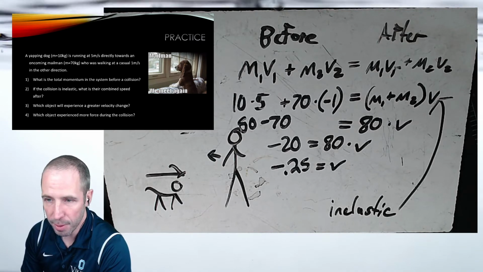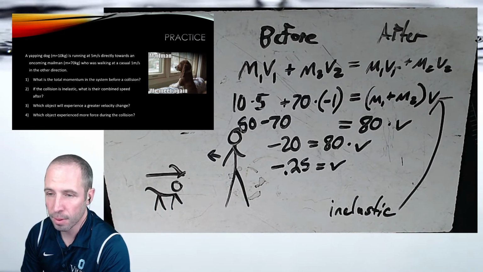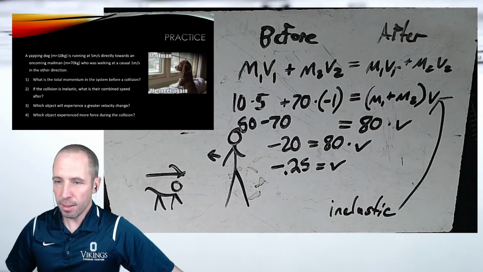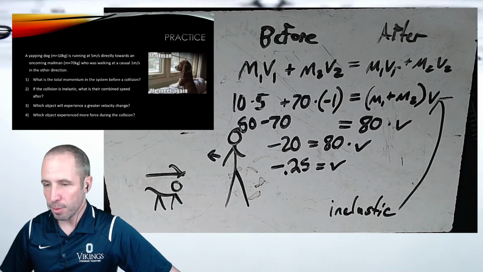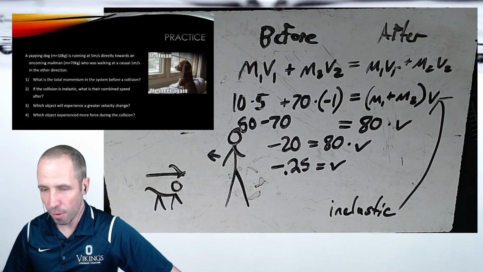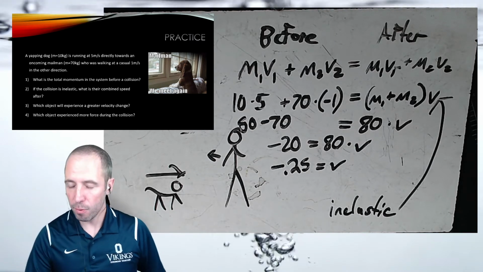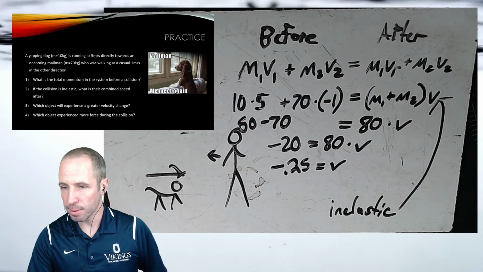Now, which one experienced a bigger force during the collision? No. Newton's third law says force from object A to B is going to be equal and opposite to the force from object B to A. Equal and opposite forces. So that's a trick question again, just reinforcing that. And that's actually part of what provides the same impulse to both objects.